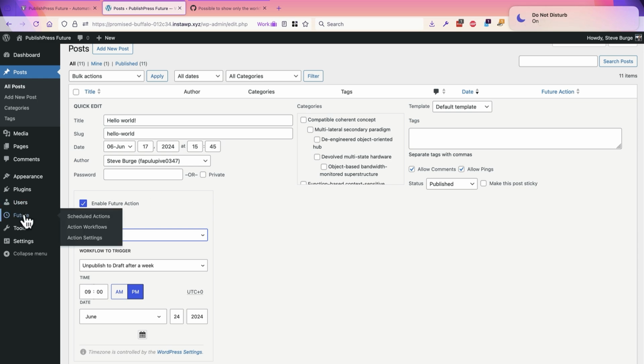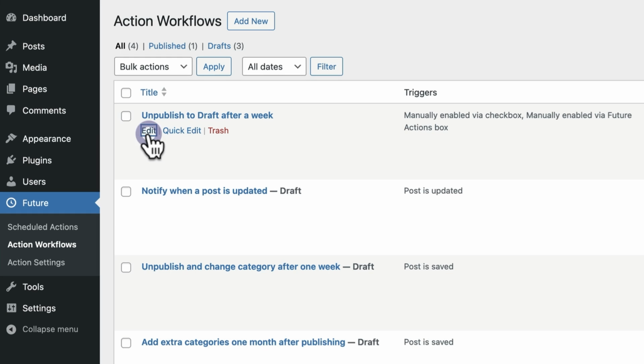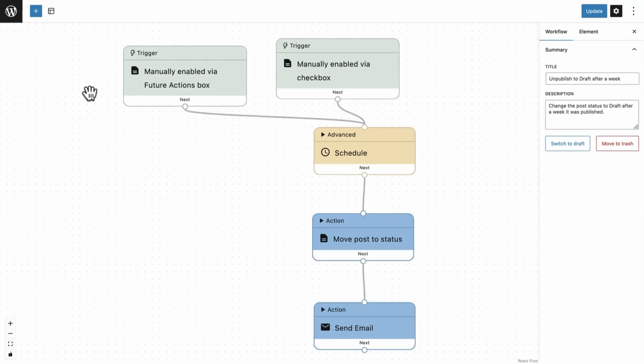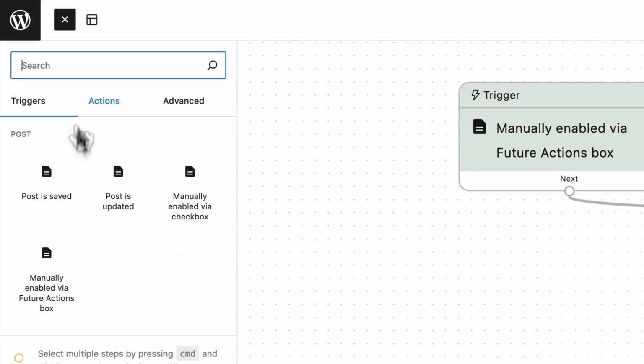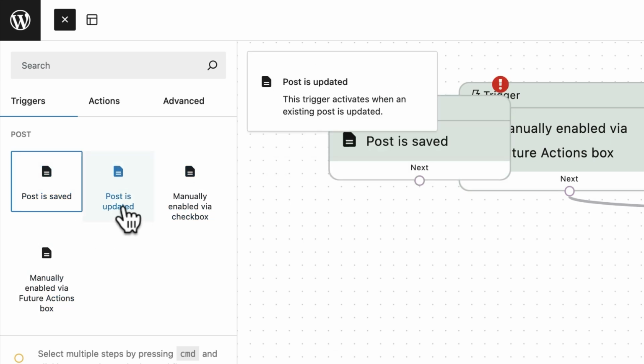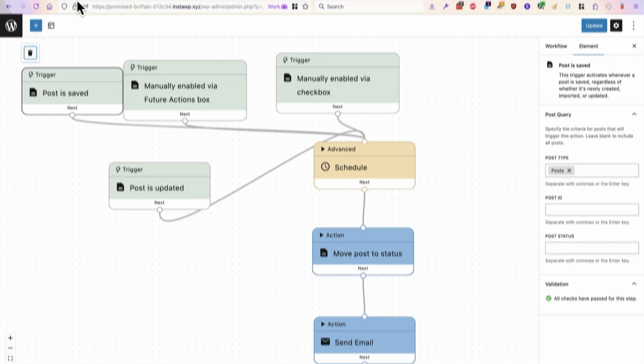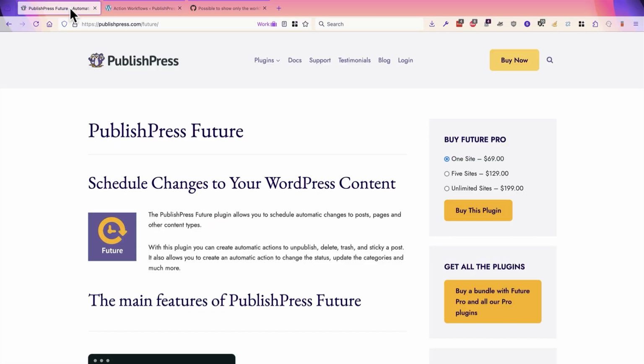So what we've seen in this video are 4 different kinds of ways to trigger the workflows. 2 are automatic and 2 are manual. We have the 2 manual ones in the workflow at the moment. PublishPress Future is flexible enough to support adding the others as well. It's a little crowded, but it works. Those are the 4 triggers that are available in the PublishPress Future plugin. It really is a powerful and flexible way to schedule changes to your WordPress content.